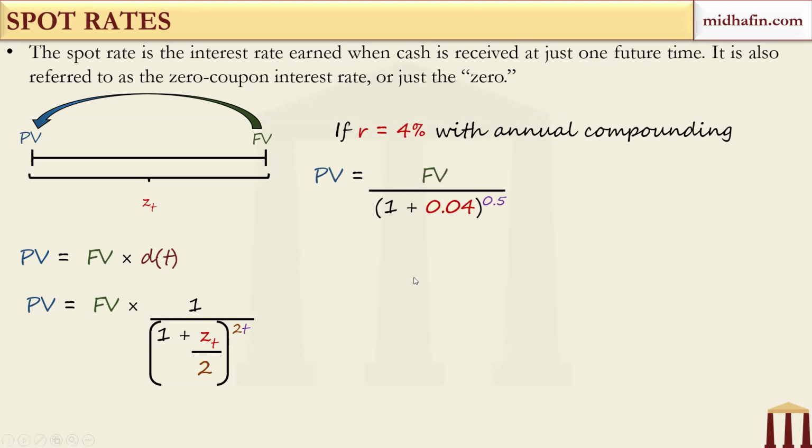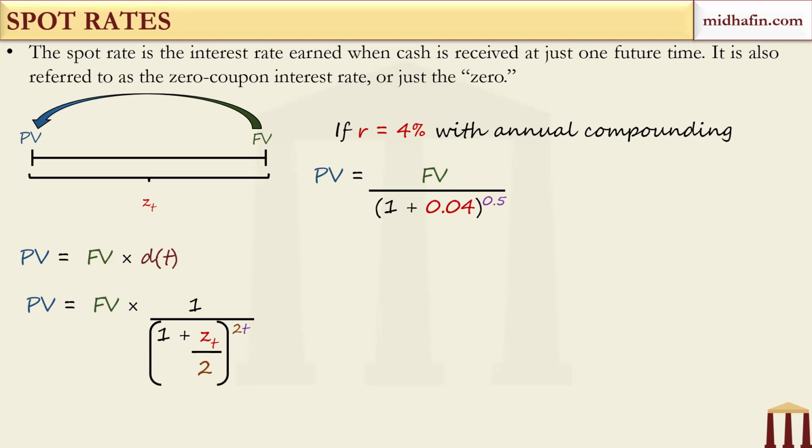Okay, now here a simple example has been shown that if I want to find out the spot rate, so here it is given that R is 4% with annual compounding. So basically R is my spot rate here, and this is the relationship to find present value from the future value. If I know the future cash payment that is being promised to me, and if the current interest rate environment or spot rate for this period is this much, let's say 4%, what is the price that I need to pay today?